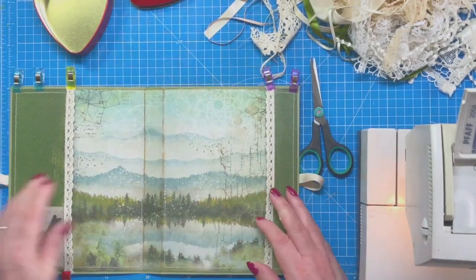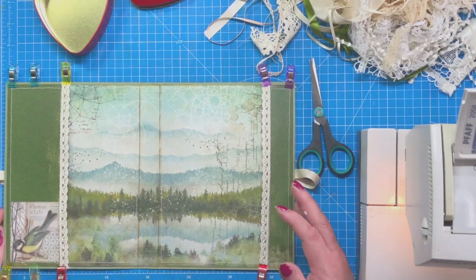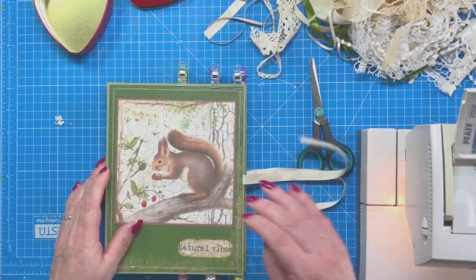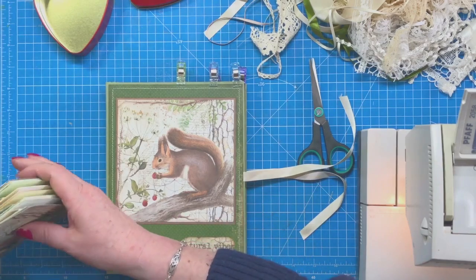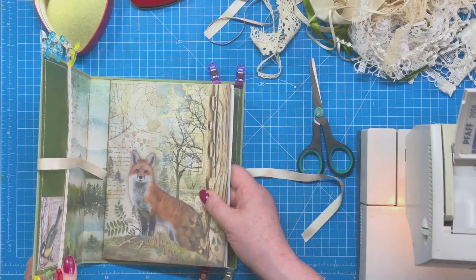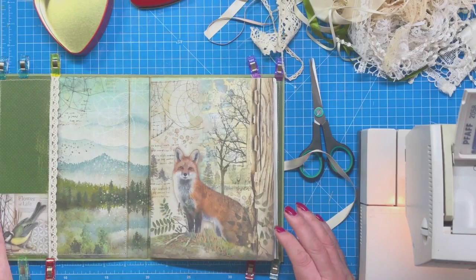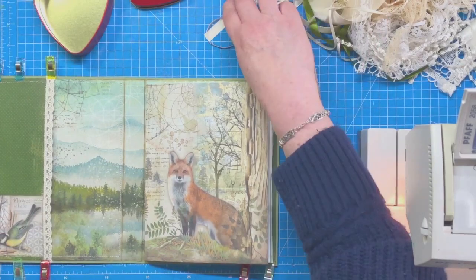And the extra layer of paper here on these hinges will just support the hinges a little bit more. So they've got a double thickness now. Yeah, that's that. So, there we go. We are coming on. Doesn't he look nice? Let's get the fox in, see what it looks like. It looks great. Don't you think? It looks fabulous. I don't think we could have picked better paper than that, actually. Well, we couldn't. That's why we picked it.